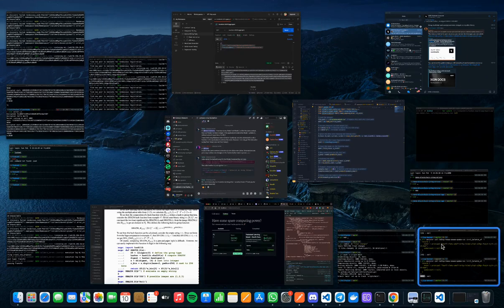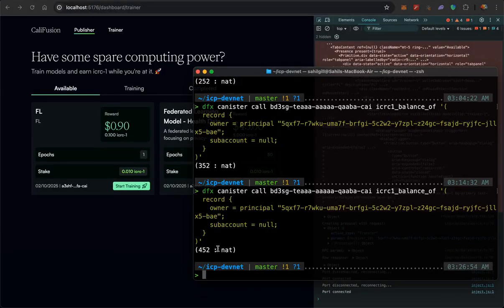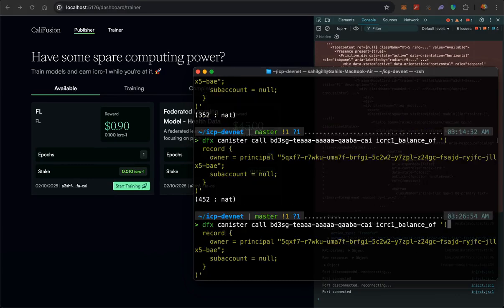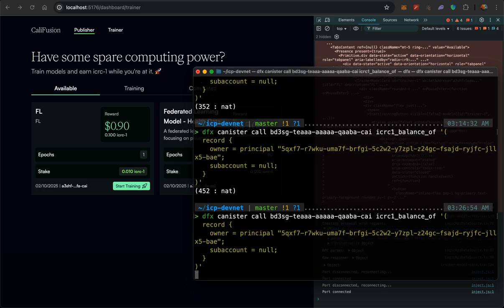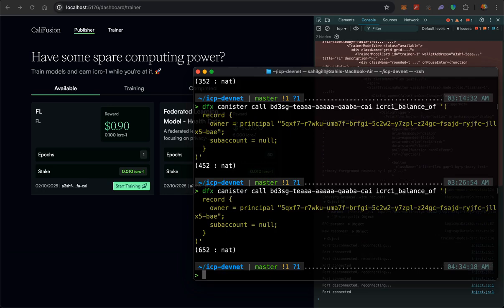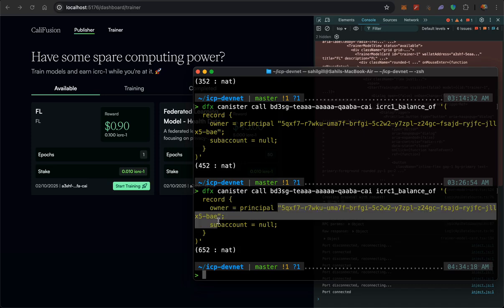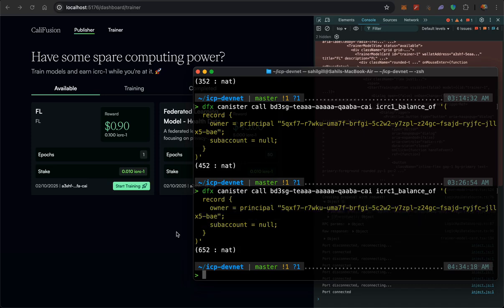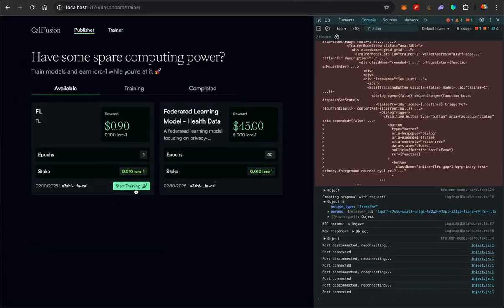Just a second. Yes, this is the backend. Earlier the payment was 452. I think now it will be either 552 or 652. I had given it a try. So yes, it is 652 currently because I had done a trial also. You can see that the account was just funded with 100 ICRC1 tokens. I need to normalize these values, so I will do so.